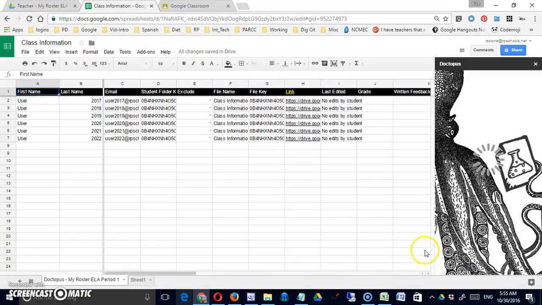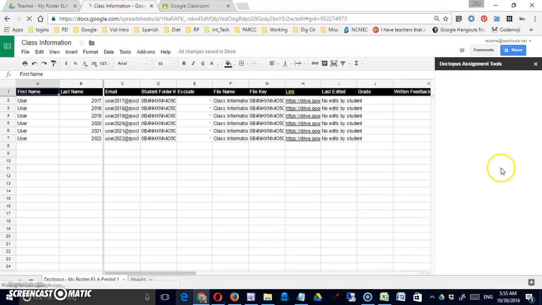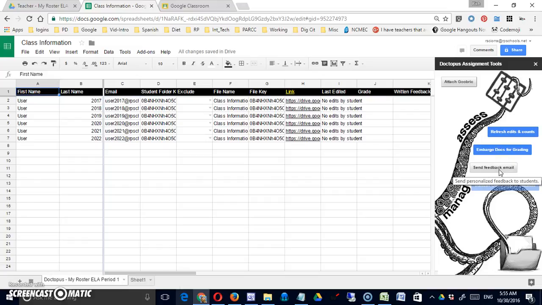Okay, and I can go to Manage and Access here to get my options, but again, this is more of a distribution system than anything. So I could use it to send some feedback if I wanted, but basically that would be to let them know that it was here or to remind them that it was here. I could embargo docs for grading, but they don't have access to edit them now anyway. So that could be an extra security step, but maybe not completely necessary. You can refresh and edit here should students come into your class after this was created. You can do that.